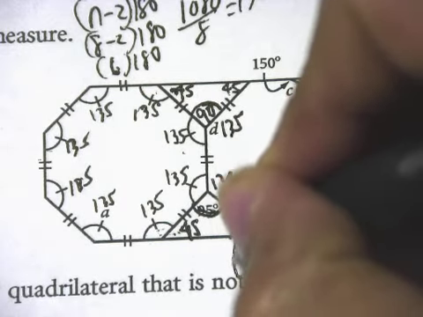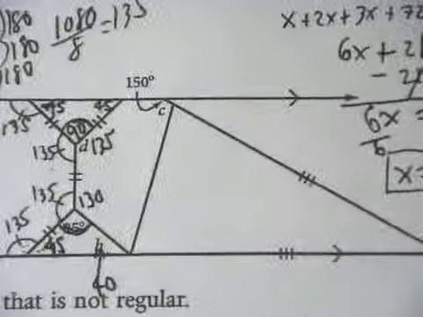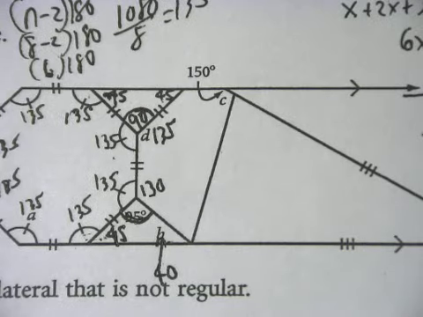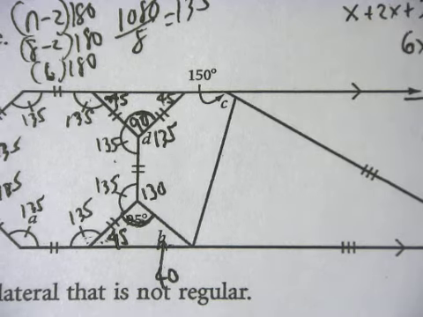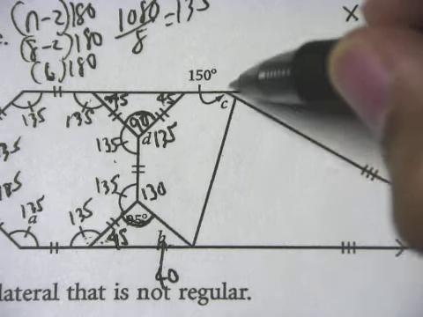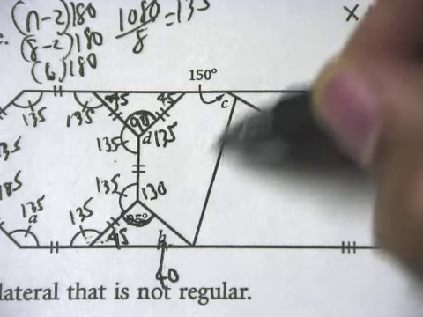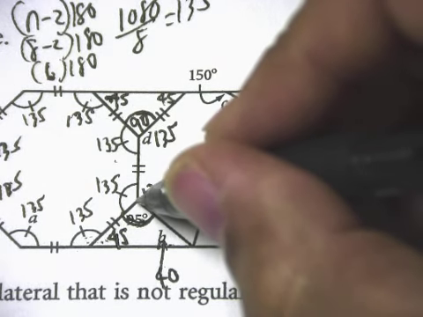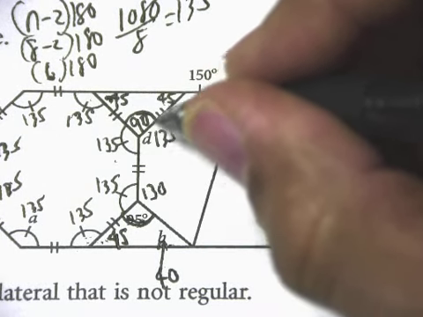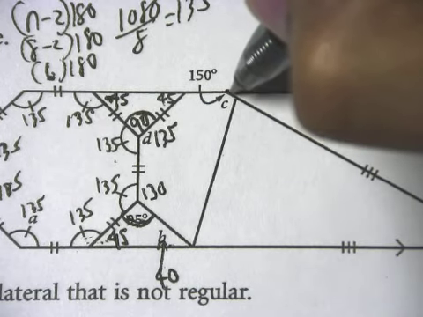This is 95. Wait a minute. Isn't that a triangle? Sure. And how many degrees are in a triangle? 180. So I can add these two together and subtract from 180 to get B. So 45 plus 95 is equal to 140, minus 180 gives me what? 40 degrees. So I know that B is 40 degrees. So as I'm going along, little by little, I'm naturally solving these questions.